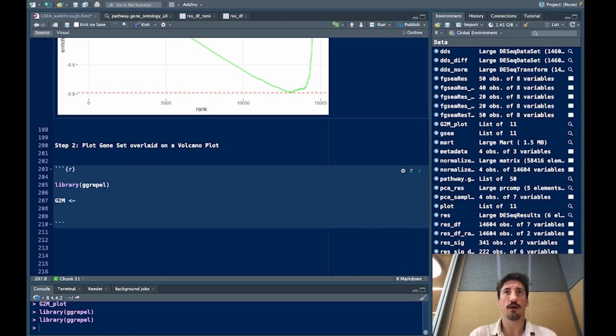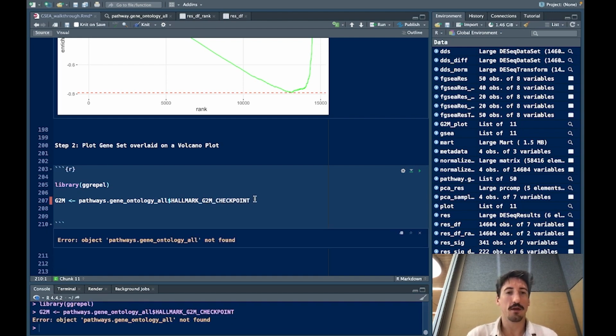we are going to create this list of genes from the file we downloaded from MSigDB. I keep typing this wrong. Hallmark G2M checkpoint.